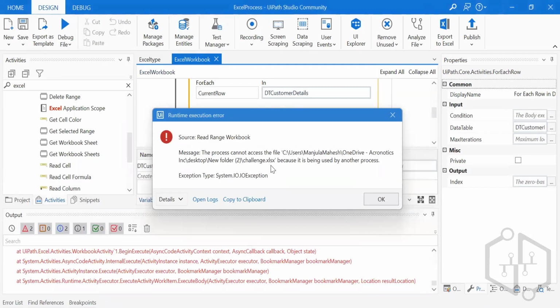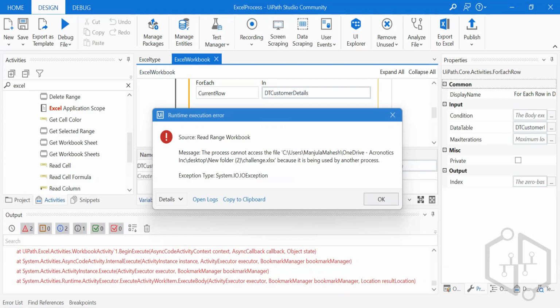Oh, can you see what error I'm getting? Can you tell me? Excel file. What error? The process cannot access the file because it is being used by another process. So it is open. Yeah, when you are using workbook activity, Ajit, you should not keep the Excel file open.